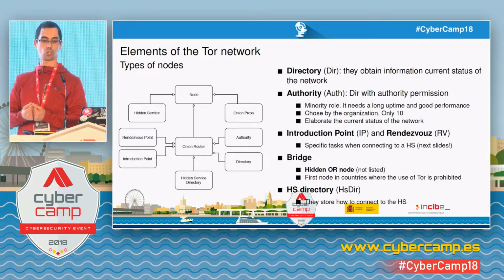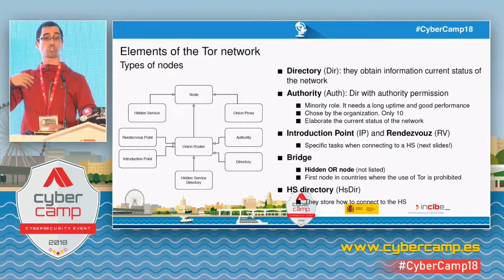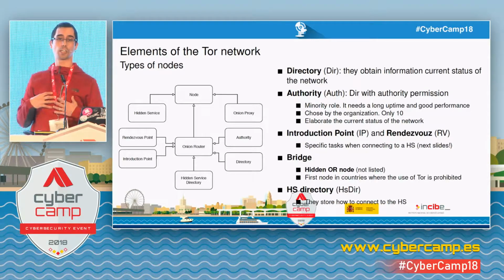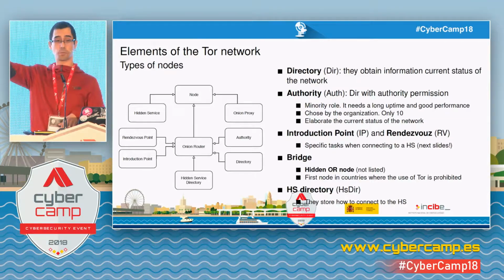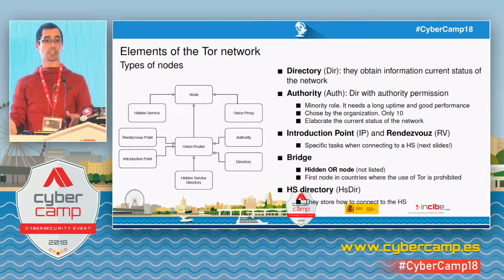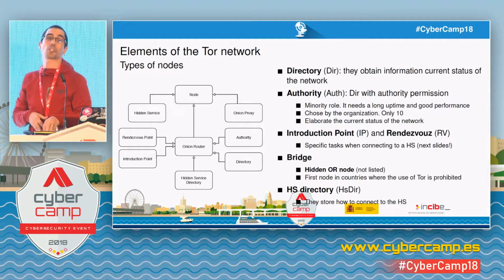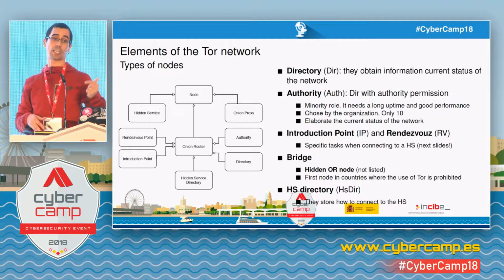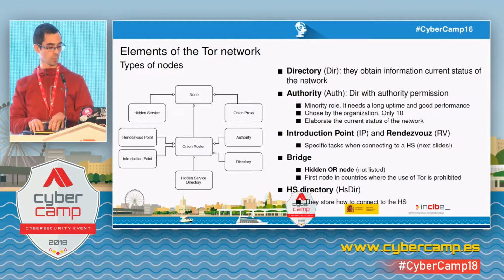unlisted. So the nodes that you use to go to Tor network are public, and they are published in a list. So if I am a state, for instance, China, and I want my users not to go into Tor network, I just get hold of the list and I block off those nodes because they are public. Bridge nodes are nodes that allow me to go to Tor network, but they are not listed, they are not public. So therefore, they facilitate connection to Tor network.